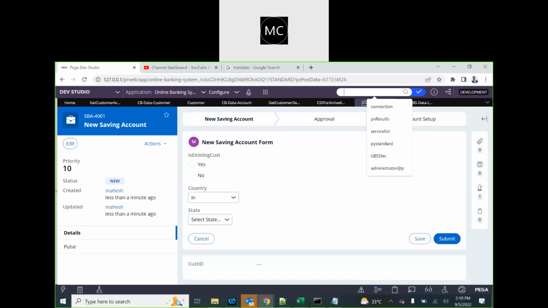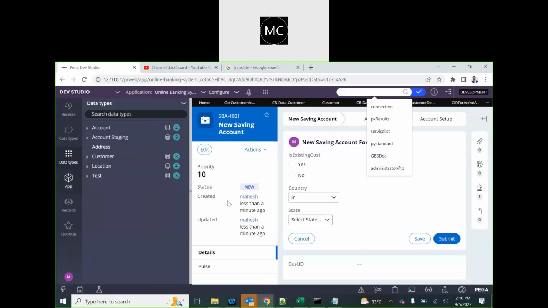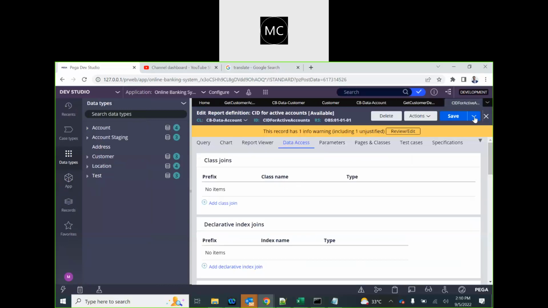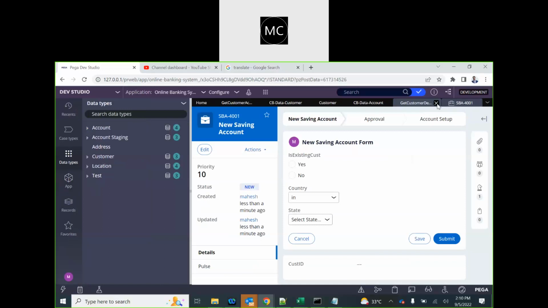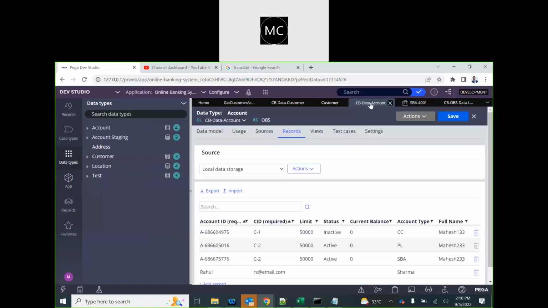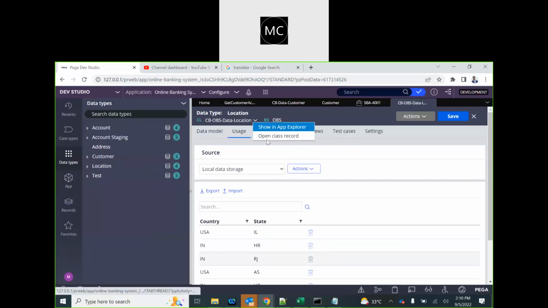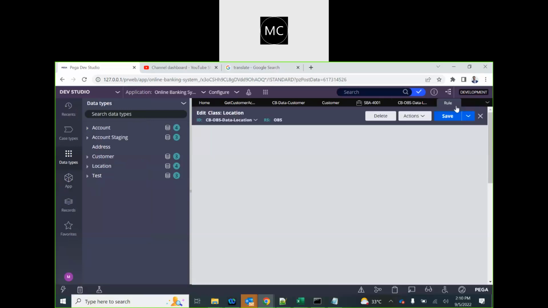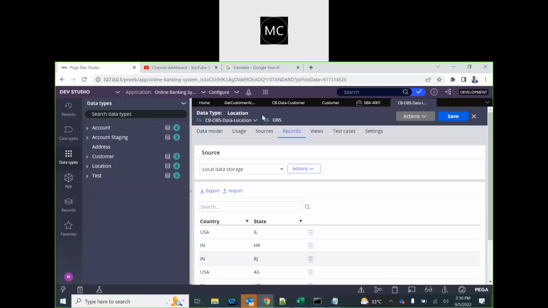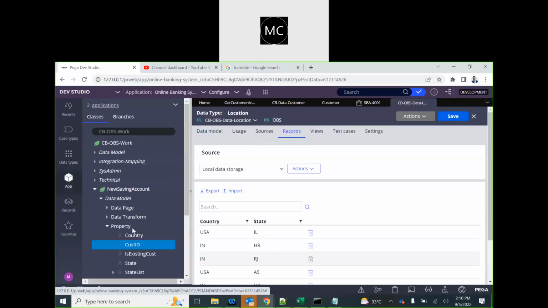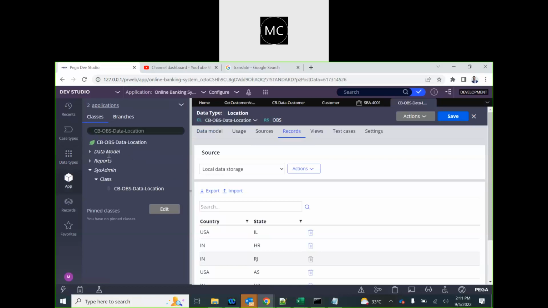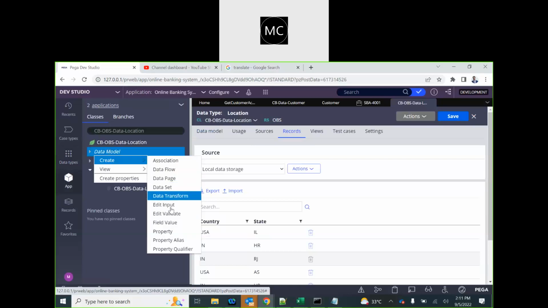How do you create it? You create the field value in the same class where you have the property defined. It's a data model type of rule. So create field value.